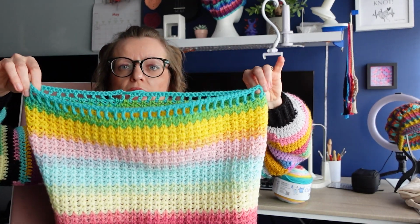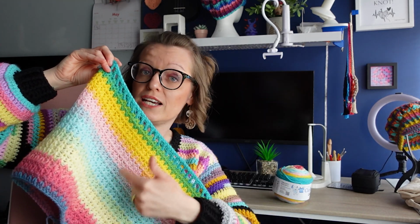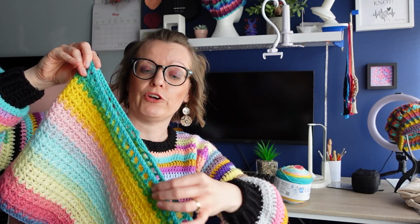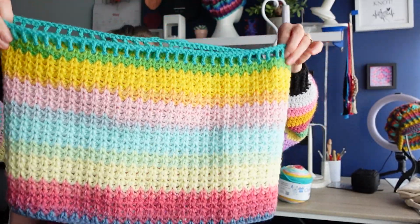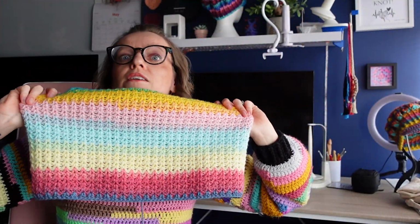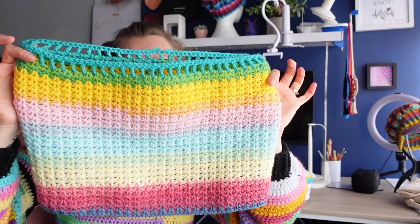I've just got to do a little waistband, which I'm gonna maybe just do a chain and put some tassels on it and weave it through this top bit here, like so. This is a bit short. My bottom's still hanging out the bottom of it, literally. So I've got to add a few more rounds.